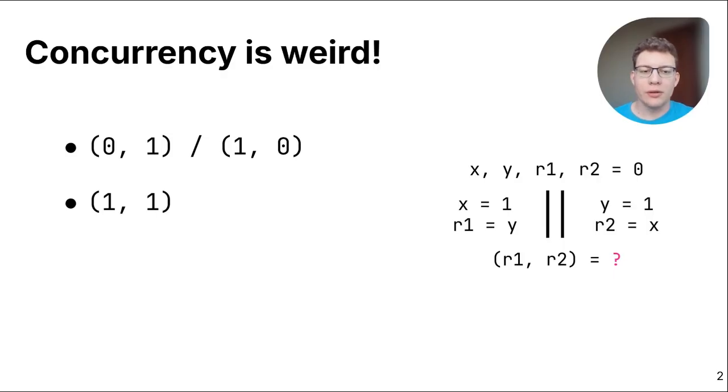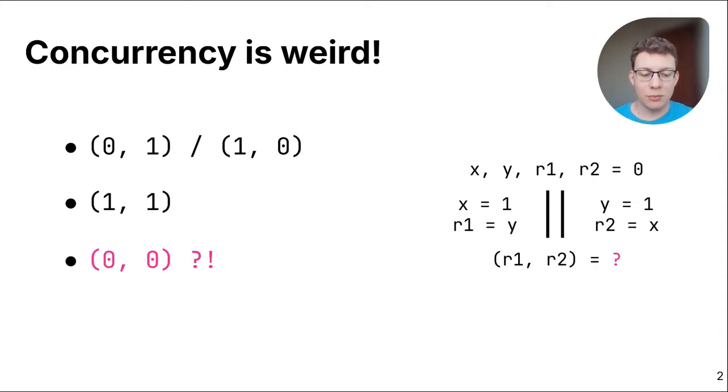First, one thread can fully execute before another. So it will write one, then read zero, then that thread will read one, and we get one of the first two results. Then the threads can be executed truly in parallel. So each thread writes a one, then each reads a one, so we get the third outcome. And if you pause and think, it seems like that's all of them. Except if we actually run this program several times, we will eventually see this outcome.